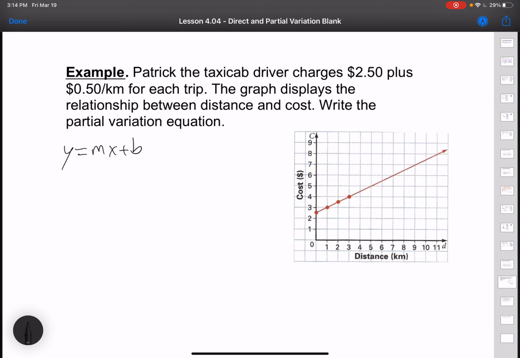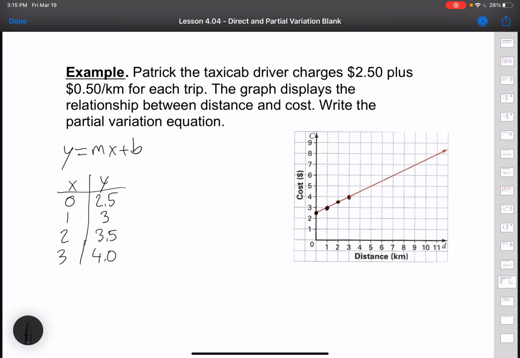Okay, so now we need to look at things a little differently. There are two ways we could do this. We could convert this into a table of values. So just directly write down x and y and then take a look at our points. Like there we have an x point of 0 and we can see that it's 2.5. The next one we have an x point of 1 and it's at 3. And just keep doing that. So you can see at 2 we're at 3.5 and at 3 we're at 4.0.